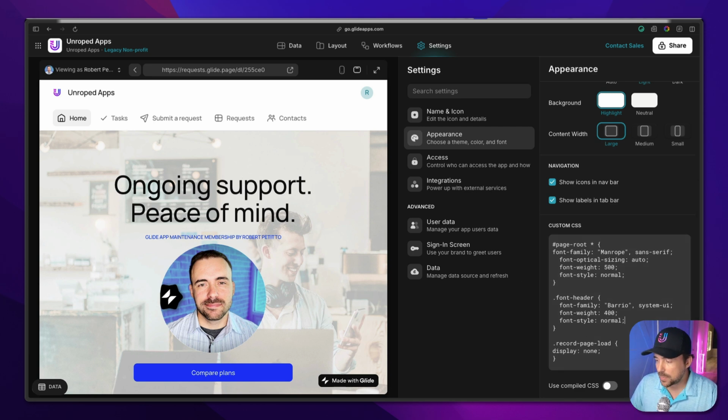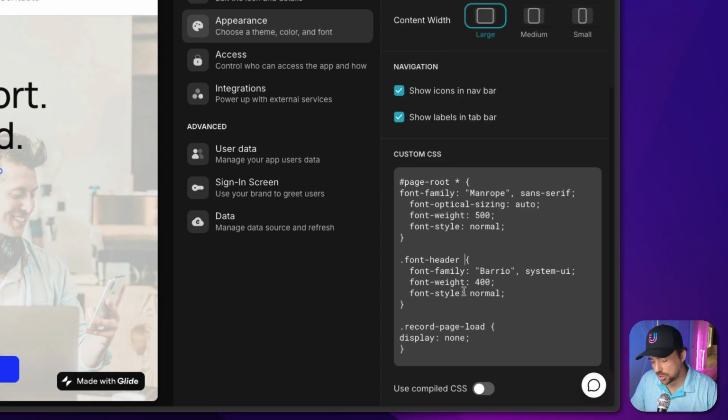The first thing is that we have to specify what within this component we want to change, because font header here is talking about the whole component, but that component is comprised of a frame and then it's comprised of the text inside of it. So we want to specify the text inside of the font header. I believe this is a header too. I can always inspect it by doing right click and then inspect. I believe it's a header too. In that case, it's just H2. So we'll say H2. Okay.